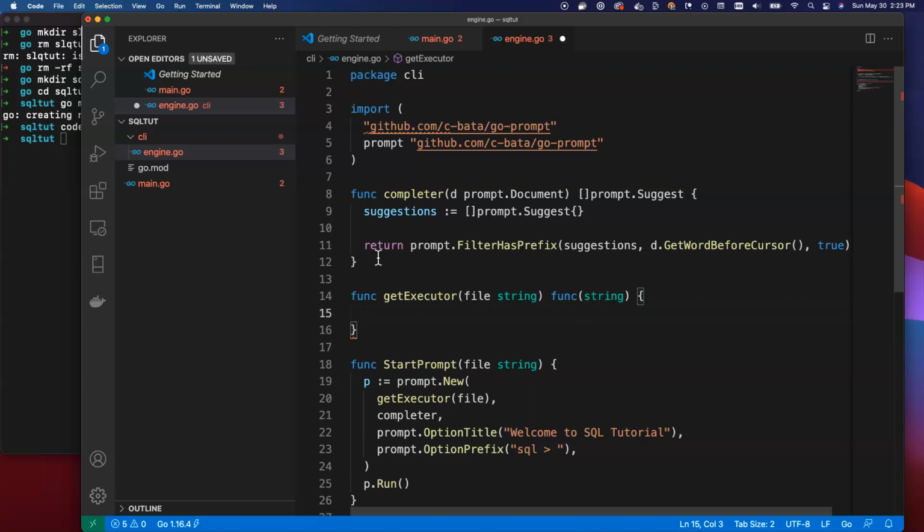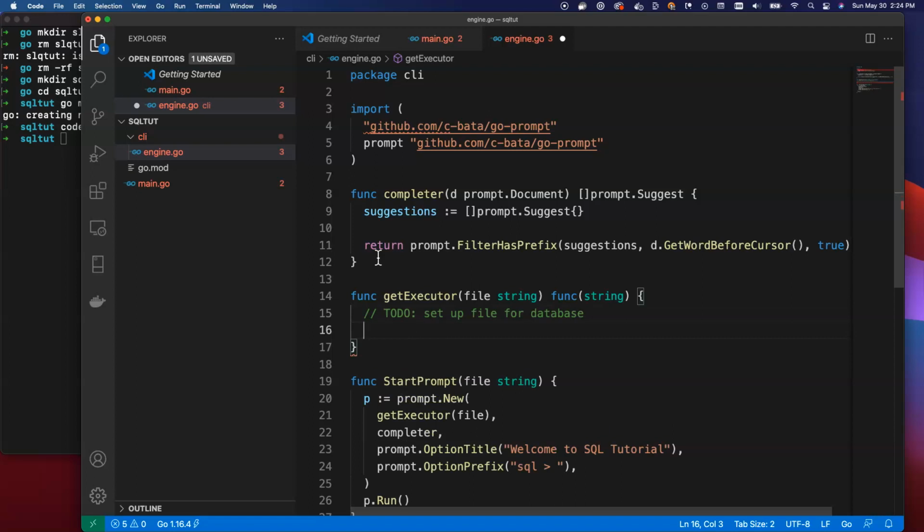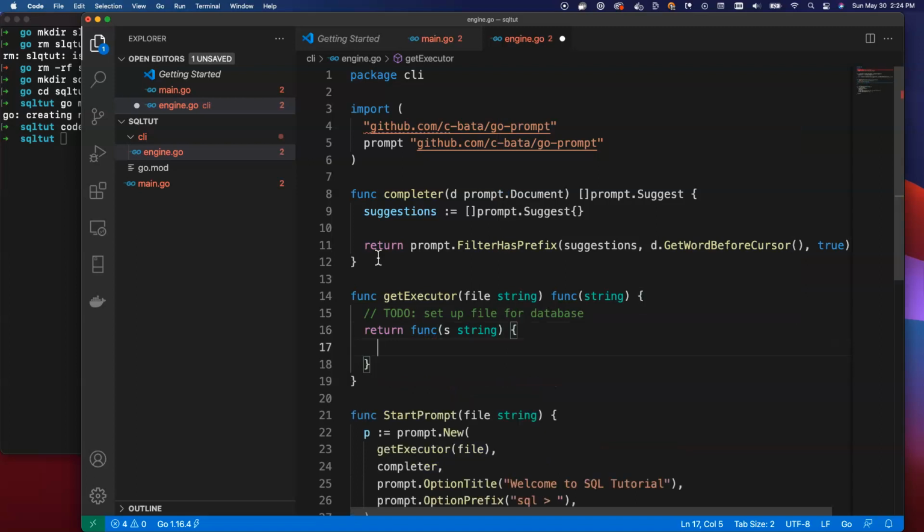And outside of this function, we're going to put a TODO here, because eventually we're going to set up the file for the database. Okay, so that's why we're returning this as a closure. So then we're going to return the function that we're actually going to take in, with our closure scope. And inside of here, s is the string that's being passed in.